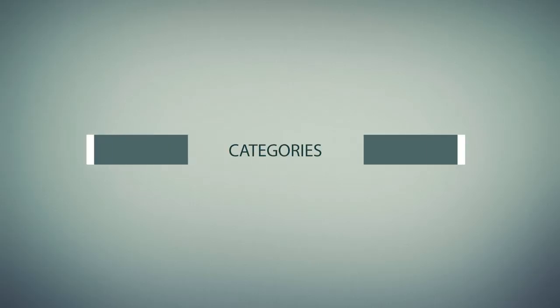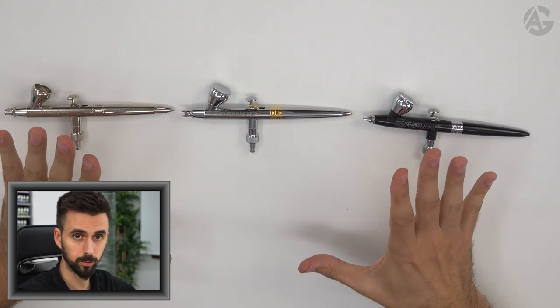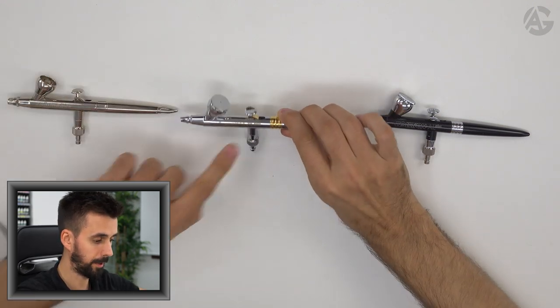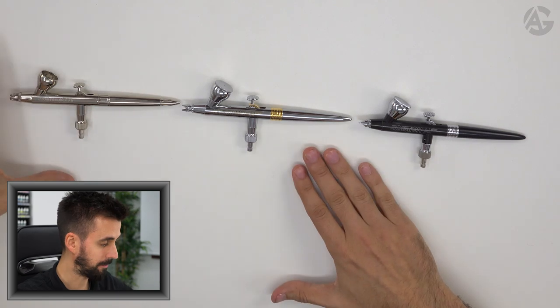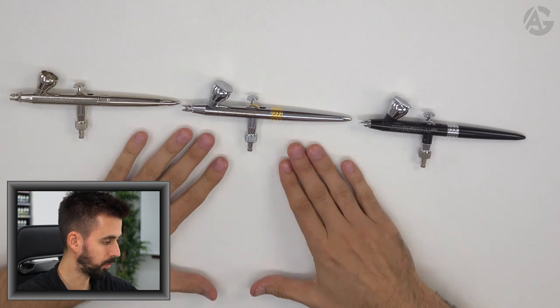The range of airbrushes is divided into two types: intermediate range and mega pro. Here are the intermediate range airbrushes from Harder and Steenbeck — the Evolution range: the Evolution Silver Line, CR Plus, and AL Plus. There are more Evolution models available, but here you can see the three types. In this range the needle is 0.2 millimeters — this is the best choice if you are just starting the hobby.